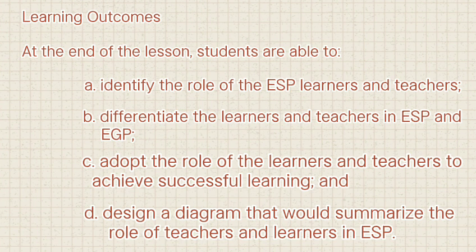At the end of the lesson, the students can: A. Identify the role of the ESP learners and teachers. B. Differentiate the learners and teachers in ESP and EGP. C. Adopt the role of learners and teachers to achieve successful learning. And D. Design a diagram that would summarize the role of teachers and learners in ESP.